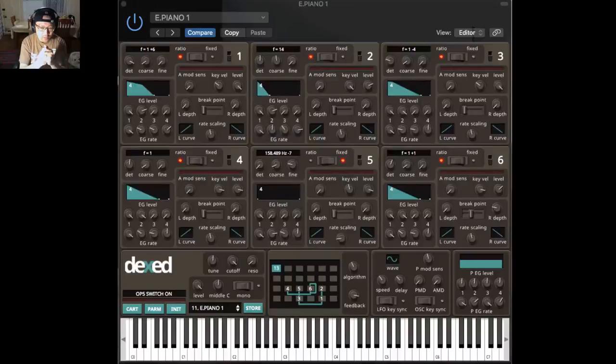And the same as the tube bell sounds, you can play around with different settings of frequency ratio and so on, and you get a very different result. You can make a harmonically richer sound than the original tube bell sound. So this is the same for that electric piano sound. So, okay.